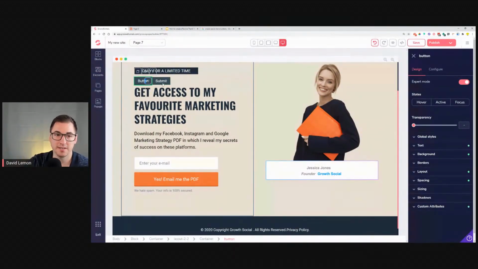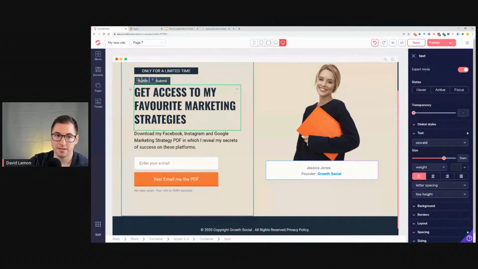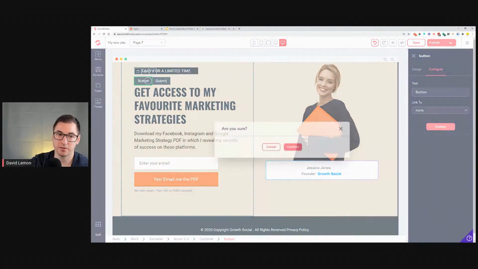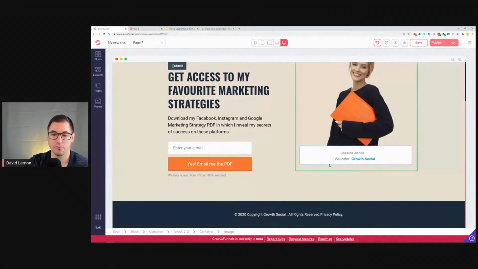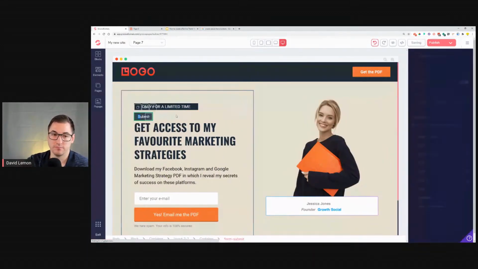So this is a normal button, this is a submit button. The submit button has different elements. For example, the submit button can only be submit or reset. And then the normal button will have button linked to and then multiple different options. So be careful of which button you use where. When you are working with forms, you need to use a submit button. When you are working with just a normal click, download the PDF, then you don't need a submit button. You need the actual normal button.